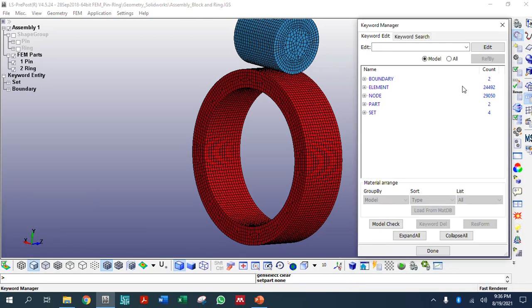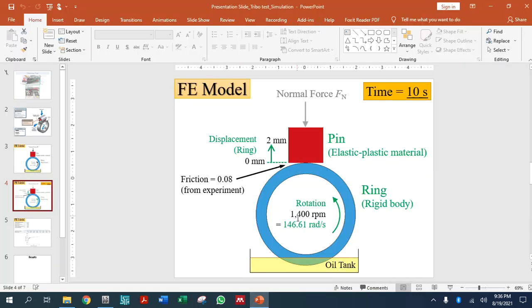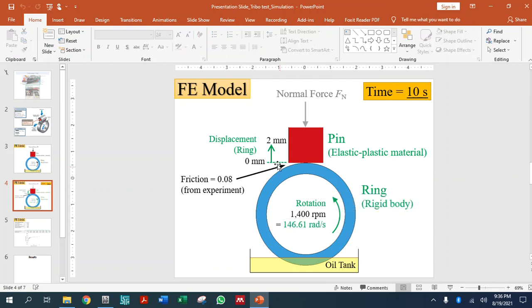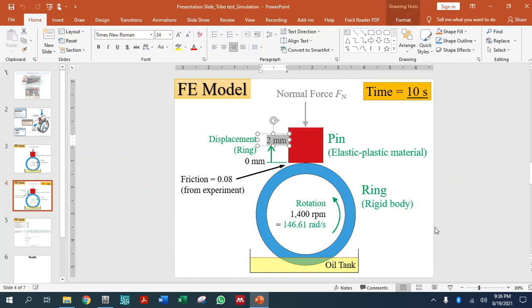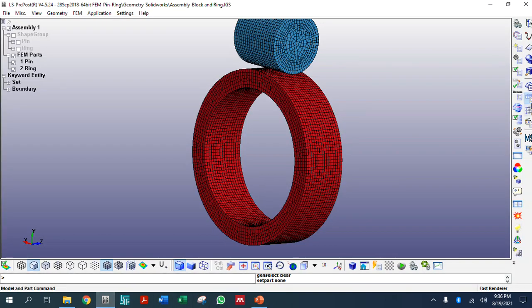Now we want to specify the boundary condition for the material. Next we want to specify the rotation here. We want to input this value and also this value. So how to do it? We go to the model and part.